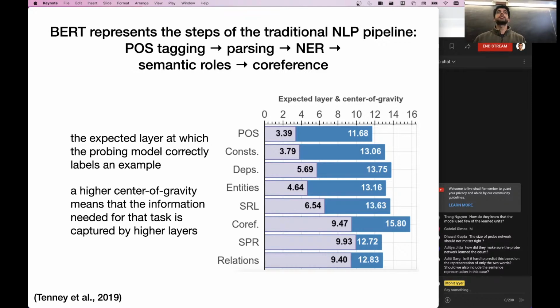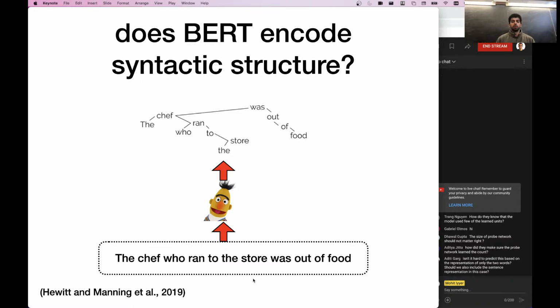All right, any questions about this? Okay, so I realize now that since we haven't talked about parsing, this might be a little confusing to some of you. But one important question that linguists in particular are very interested in is: do these language models encode syntactic structure, the tree-like structure of a sentence? We talked briefly about what a noun phrase is and what a verb phrase is.